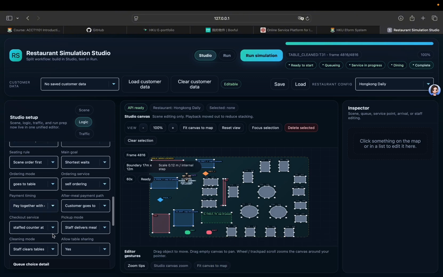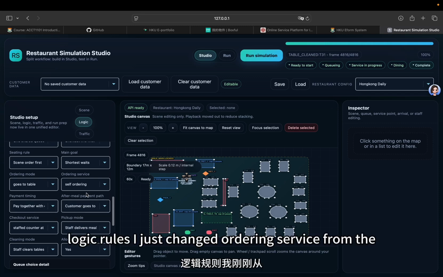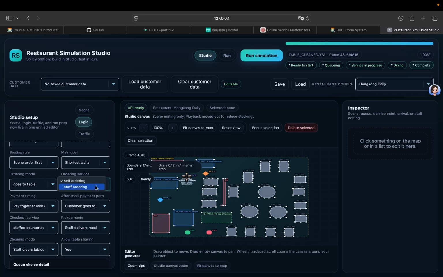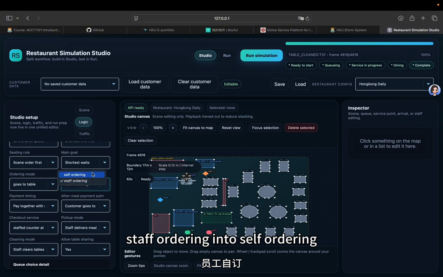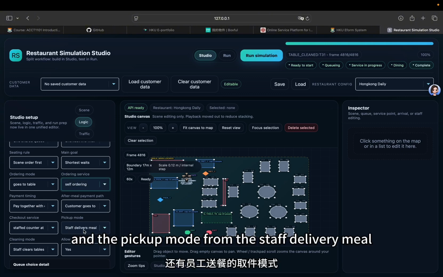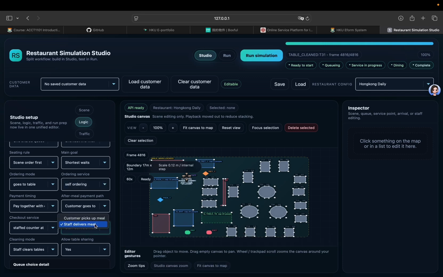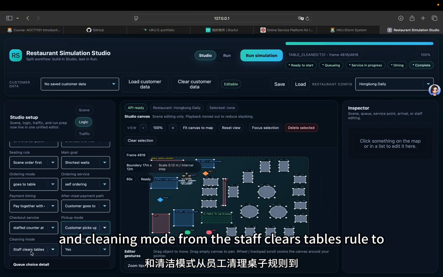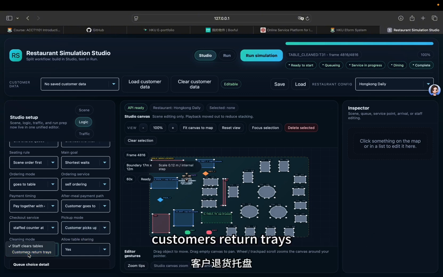And for these 12 logic rules, I just changed the ordering service from staff ordering into self-ordering, the pickup mode from the staff delivery mode into customer pickup mode, and cleaning mode from the staff clears tables rule to customers return trays.